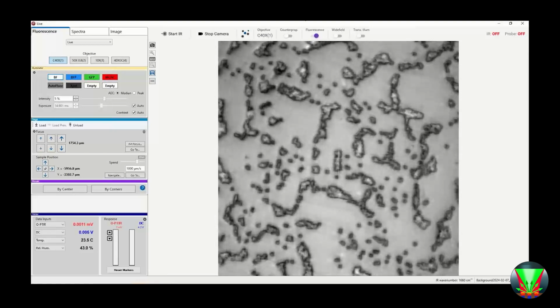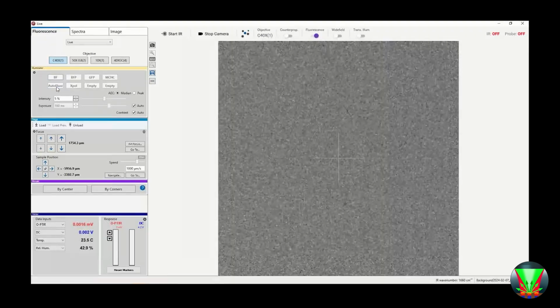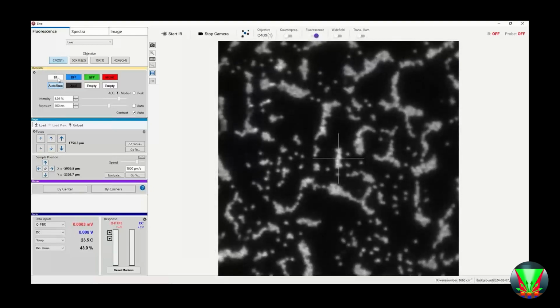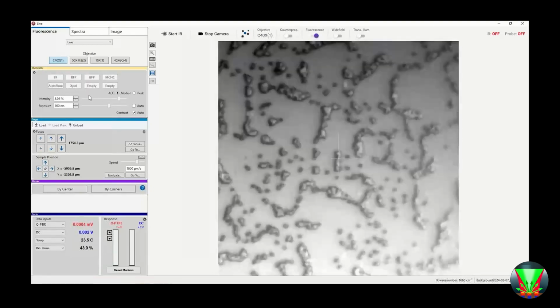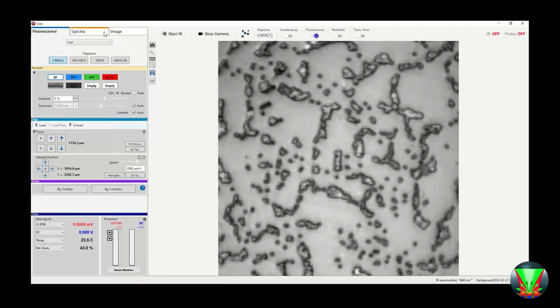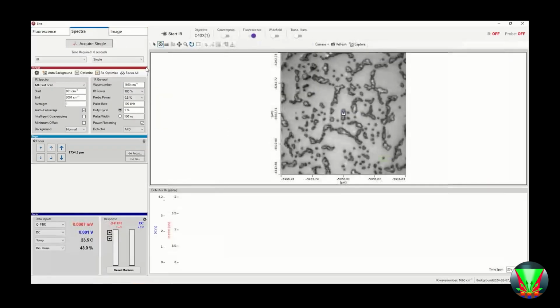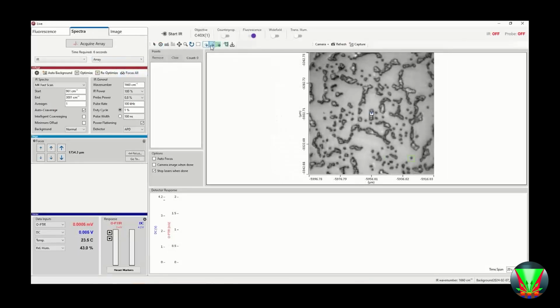So here we start off having already centered and focused our bacterial sample like one would do in a traditional optical microscope. Here we switch back and forth between the autofluorescence channel and bright field channel to look for additional information and contrast. And as you can see, these bacteria exhibit some strong inherent fluorescence. One could then either use the bright field or autofluorescence images to guide your subsequent IR measurements. Here, I continue with the bright field image.